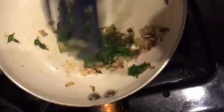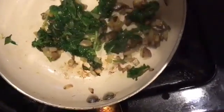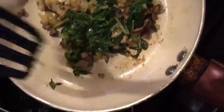Some little hot spots. Like that. So what I start to do now is I start to put all the ingredients more towards the middle of the pan.